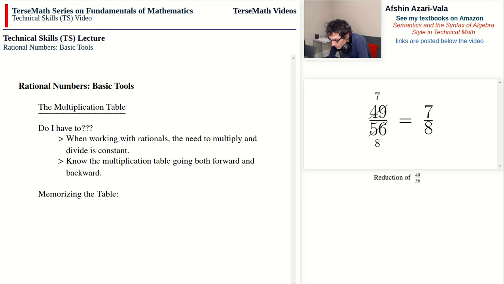Now, how do you go about memorizing the table? The first thing to know is what not to do. For one thing, I recommend that you tune out any comments by people who tell you that you don't need to know the times table. And in fact, whether they are ordinary people or mathematicians doesn't matter.